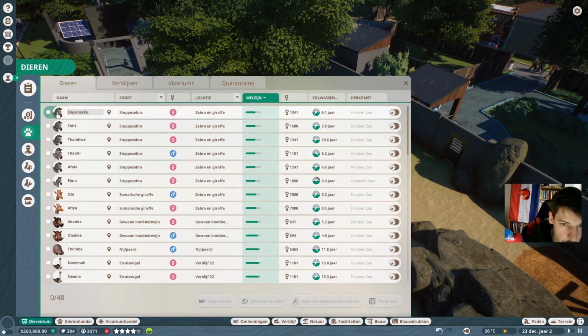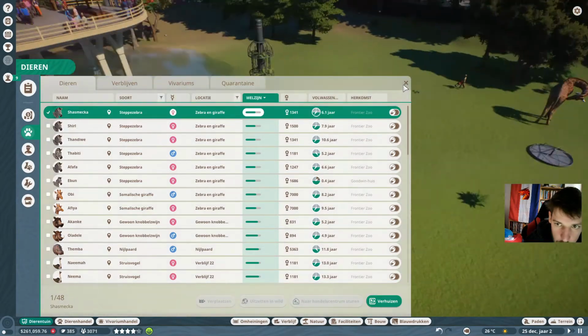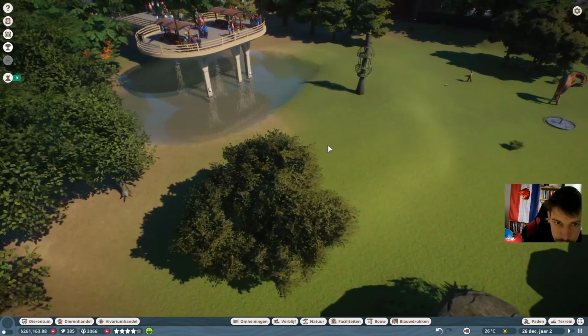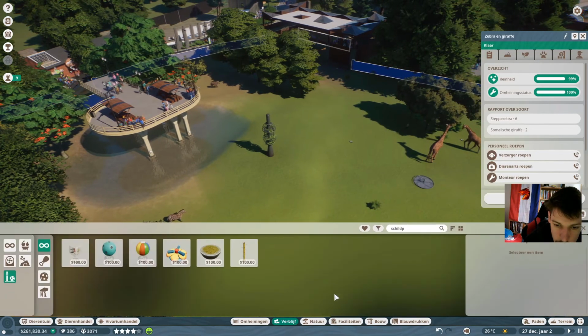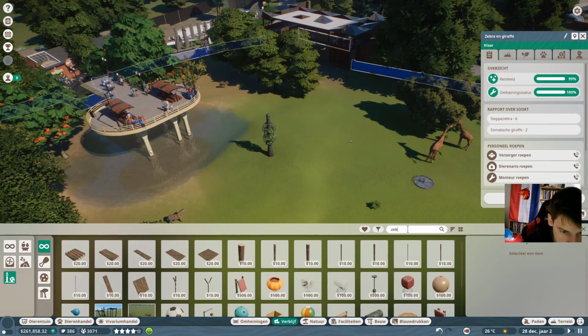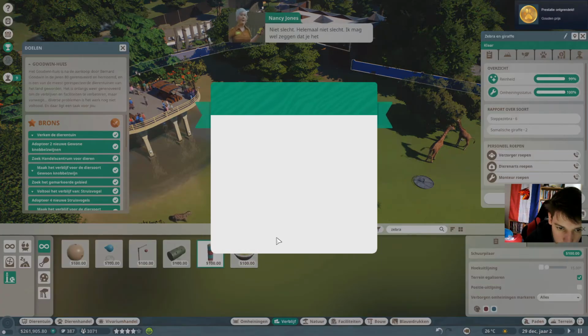Welzijn. De zebra. Wat is er mis met de zebra? Waarschijnlijk... Oh ja, natuurlijk niks te spelen. De zebra. Lekker schuren. Not bad. Oh, dat was hem al.